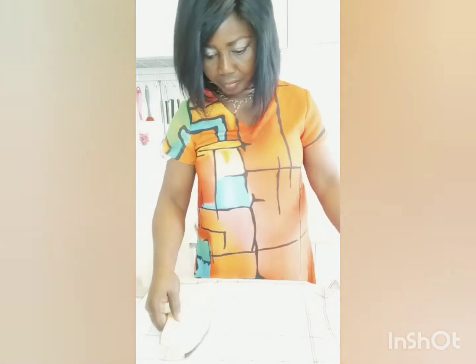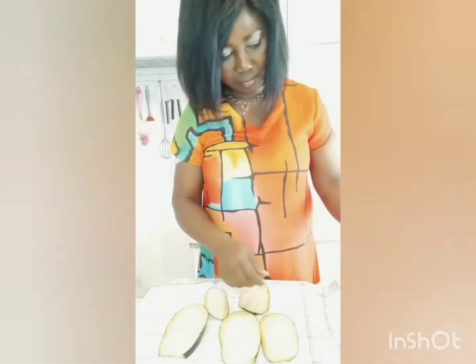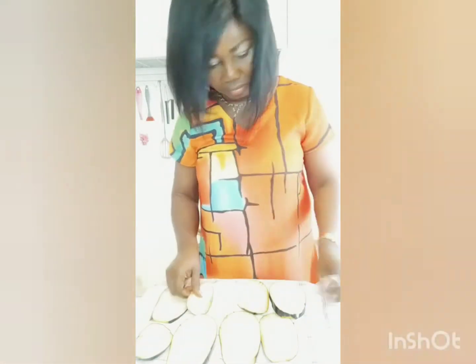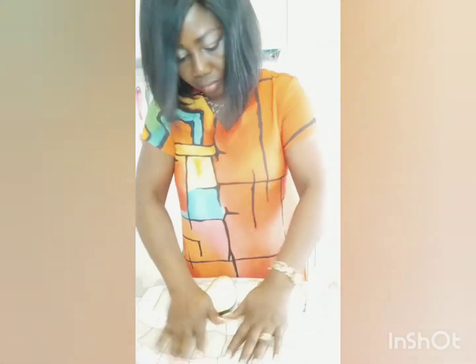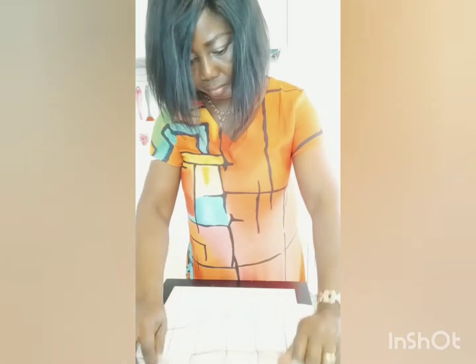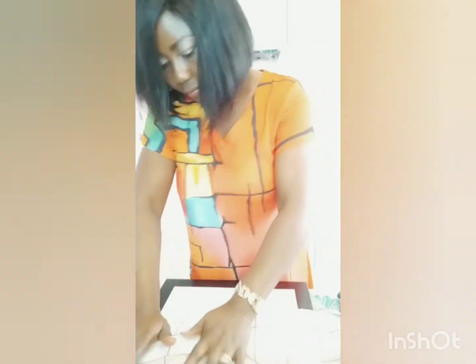So guys, the next step now is to place the eggplant on my kitchen towel. Make sure that the towel is very neat. You must wash and prepare it for this process in order to use it and absorb the excess water that is on the eggplant.